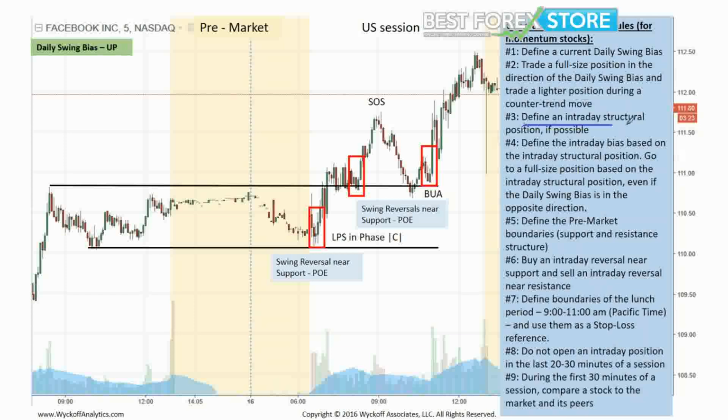But you also can define an intraday structural position, and you can develop an intraday bias based on that intraday structural position. And we've talked with Kiran about that, right? So if we have, let's say, this structure right here, and I know that this is a sign of weakness, I'm sorry, a sign of strength. I see that there is this big reaction and a failure to go up, and there is a reversal. I might be thinking that here I am in the backing up action reaction. I still have quite a lot of space before the support level, so I might initiate an intraday trade to the downside at this area.